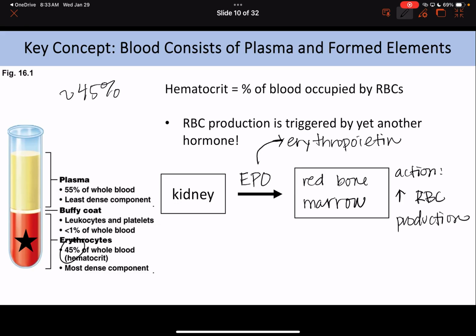Okay, so questions about erythropoietin. And make sure you get that right. There are going to be questions on your exam where it may ask you for the secreting organ for a hormone, or it'll ask you for the target organ of a hormone. So for this one, you want to make sure that you know the secreting organ is the kidney, while the target organ or target cells are the red bone marrow. So everyone okay with that pathway? Okay.